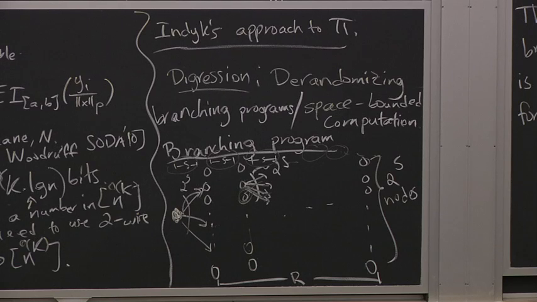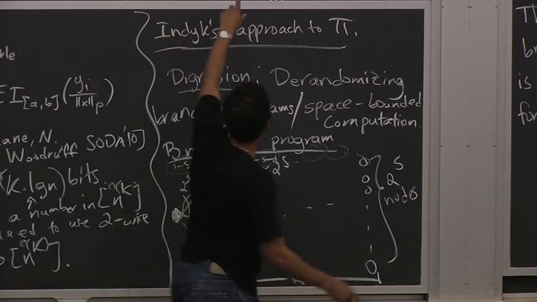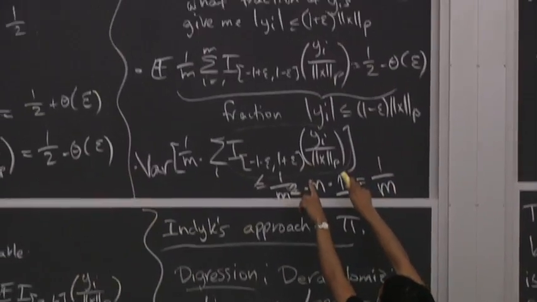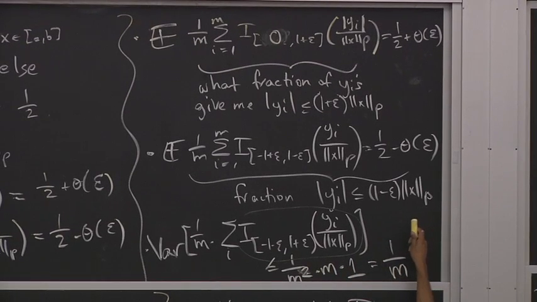No, it should be less than or equal to. Because look at this analysis over here. What I said was the number of people less than 1 minus epsilon is less than half of them. And the fraction of people less than 1 plus epsilon is more than half of them. So this branching program is really just mimicking this proof.